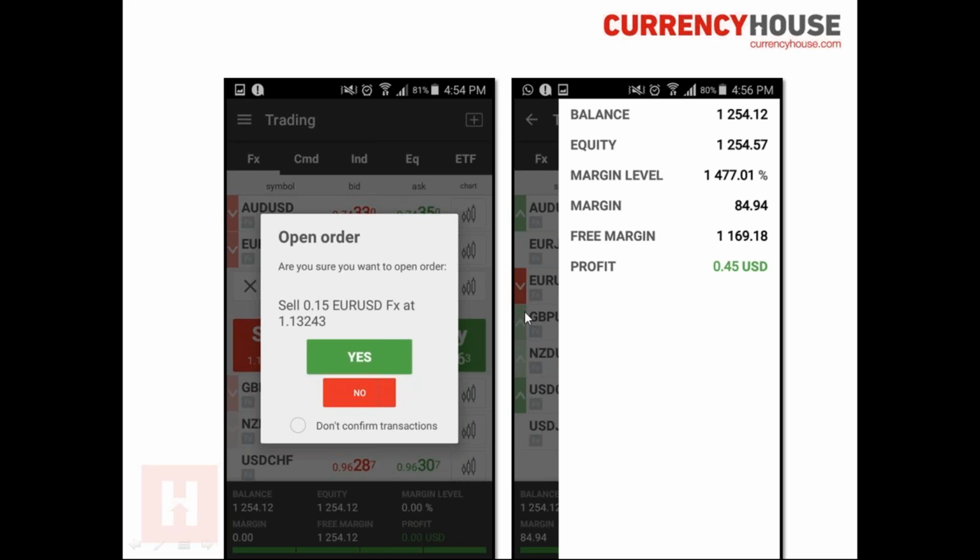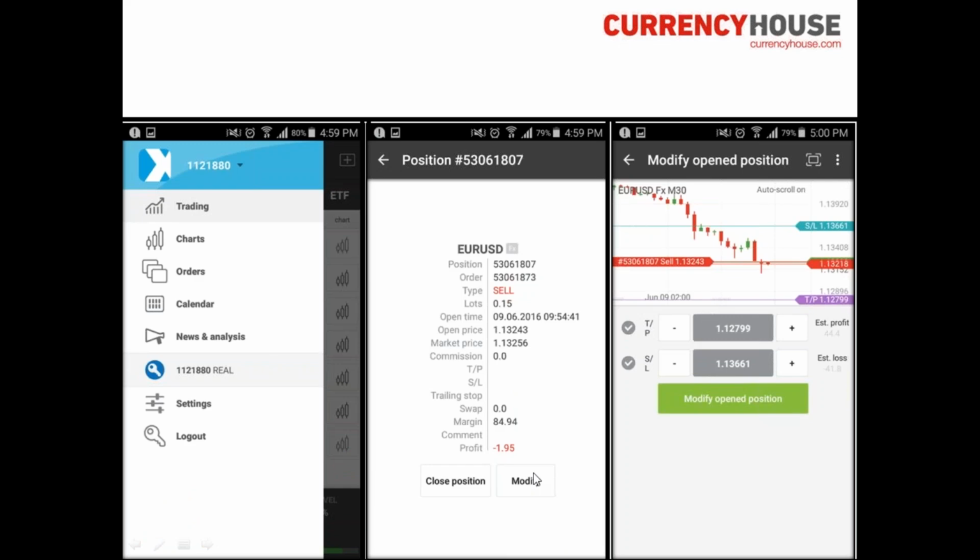So if you ever want to see your current profit on xMobile, you simply just flick the right hand side of your screen and a little scroll chart will come up and you can see your current profit. Almost immediately after I took my Euro USD, I was up 45 cents. I then created a stop loss and a take profit, which is a little bit more confusing. I'm not going to get into it today because this isn't the mobile trading version. I don't want to get into too much detail, but if you are interested in creating a stop loss and a take profit on the mobile device, head on over to YouTube and you can watch our mobile trading session where we go over all this kind of stuff.